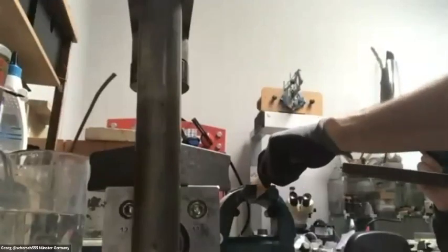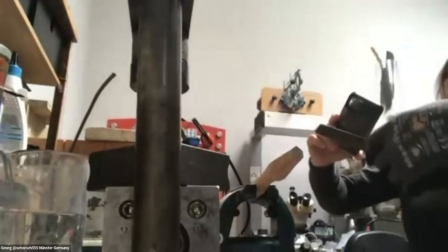If you keep the wood longer, you can clamp it in the vise like that. And as you can see, you can really quickly get to a shape you like. Like that, you can remove a lot of wood really quickly.